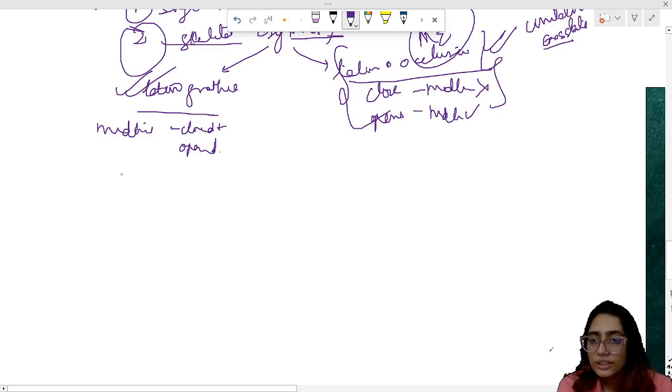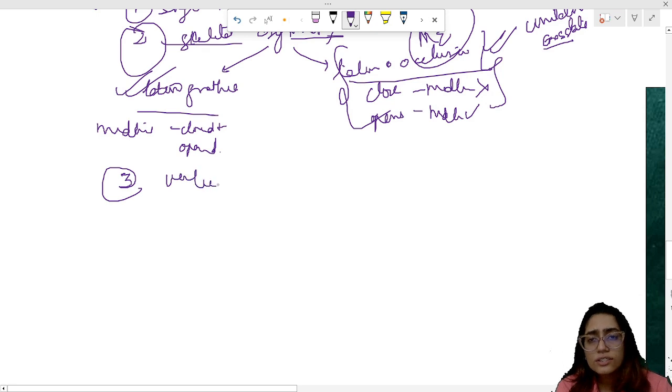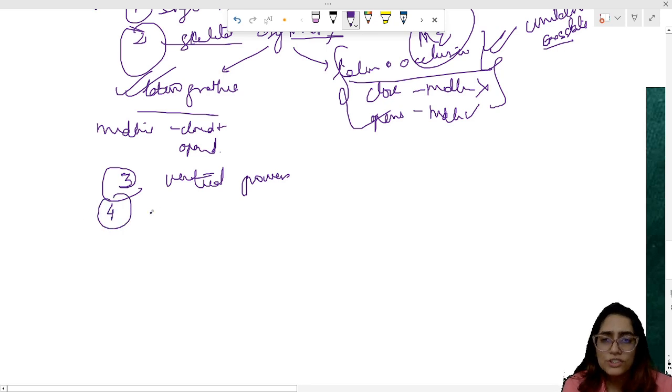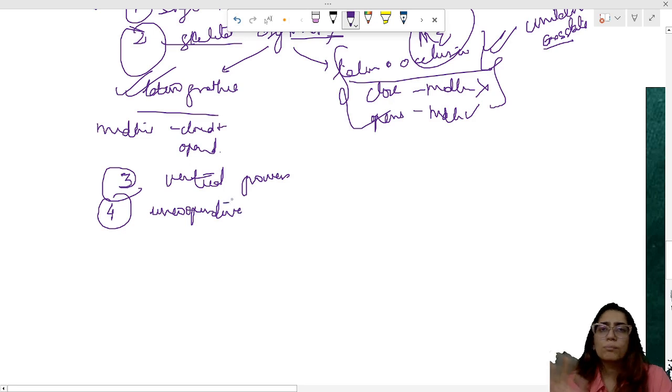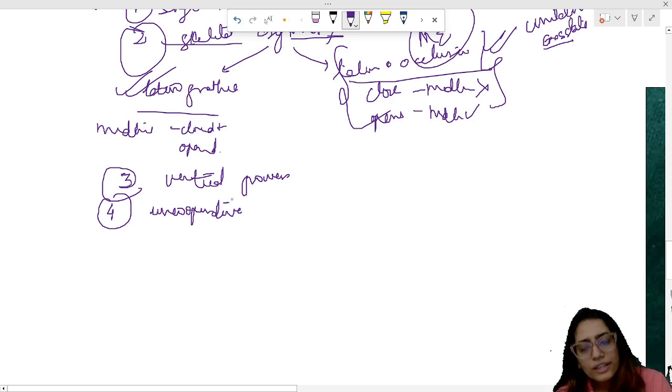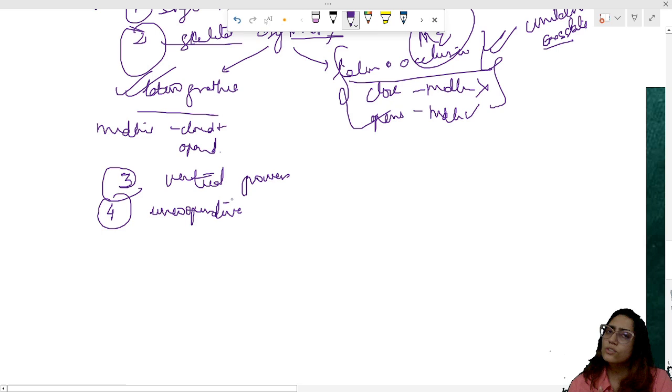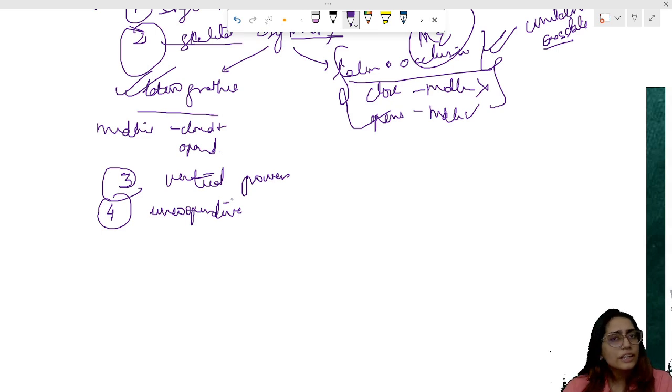If we talk about the third contraindication, these are the vertical growers. We have discussed previously, because it will rock open the mandible. Fourth is about the uncooperative or non-compliant patient. This is a normal contraindication in all the appliances. So whether you give normal brackets, normal braces to the patient, if the patient is non-cooperative, if they do not wear the settling elastics, the results will be suboptimal.